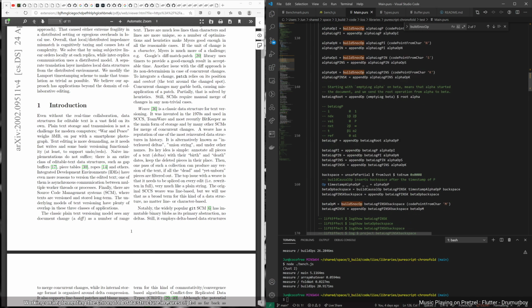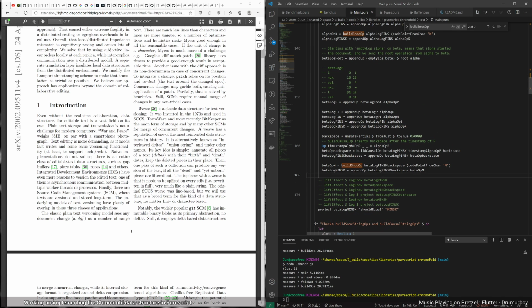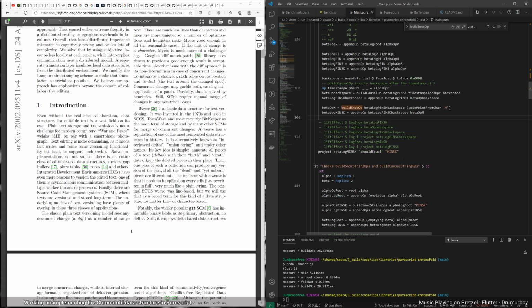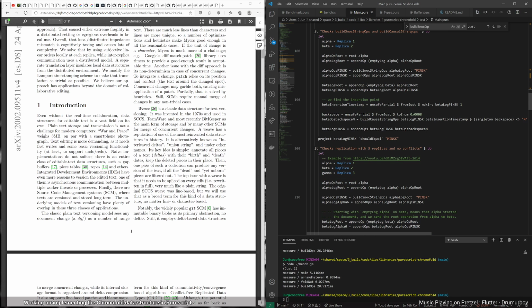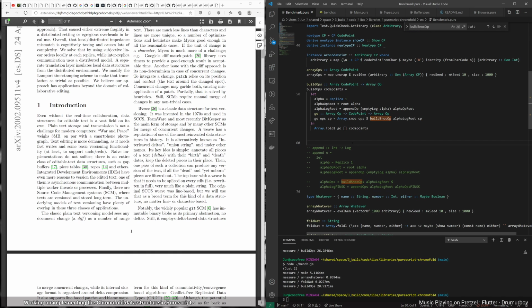So here we do it line by line, and then we should be able to in fact do append ops, and this should append everything. So let's try this. Should really be bench, huh?